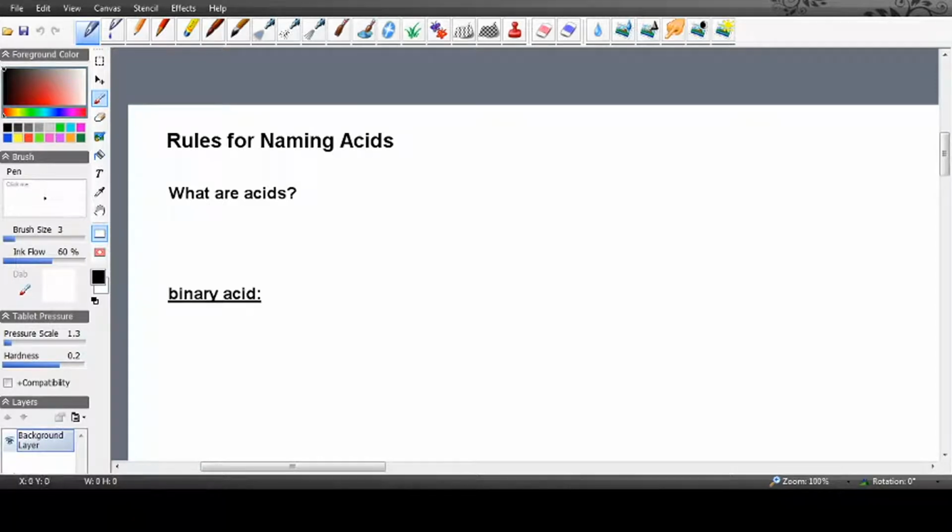Hey everybody. So we have one more type of naming that we have to talk about, and there's no great place to put it because honestly, acids are not ionic compounds, but they're also not truly covalent compounds. You're going to learn more a little bit later on in this unit about how that can be. And maybe you'll see a little bit in this naming section how acids kind of ride the line between ionic and covalent. So we're going to talk about their naming rules here because they do have very distinct rules for naming that are going to be important for us moving forward as we go to write chemical reactions.